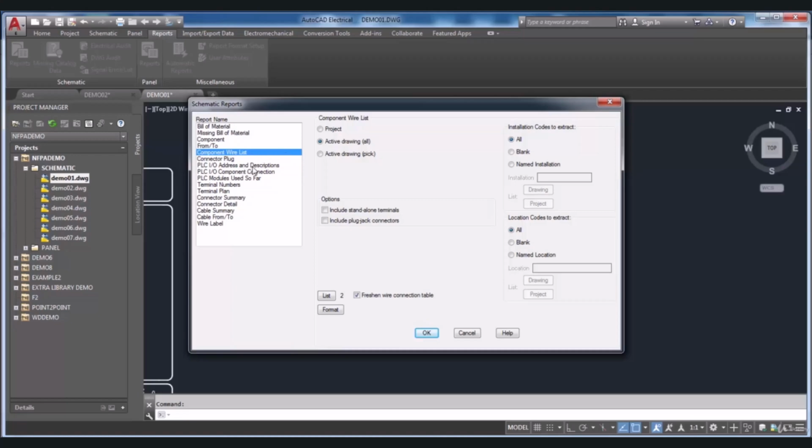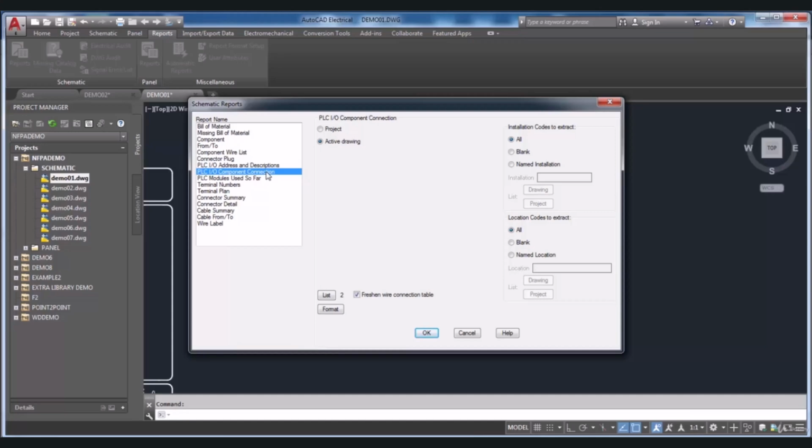The PLC report shows the PLC module and its input-output address numbers, and on the other hand, it will extract input-output connection points. Also, it contains the description, text, and the connected wire number for each input-output point. The other option for producing information is PLC components connection. It will give information about any components that are connected to the PLC input-output points.